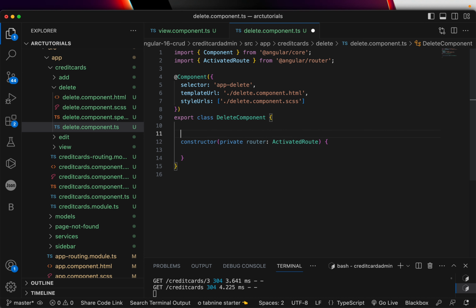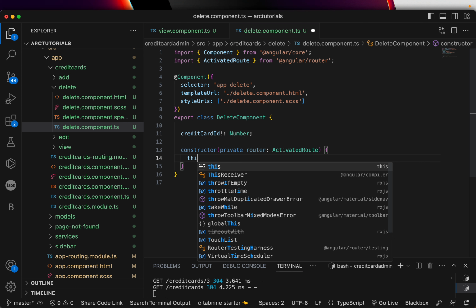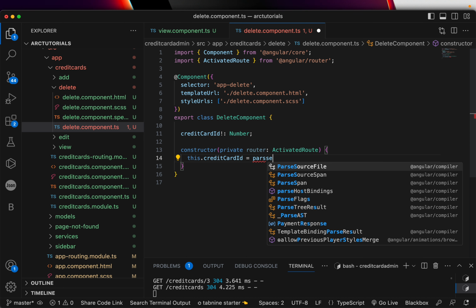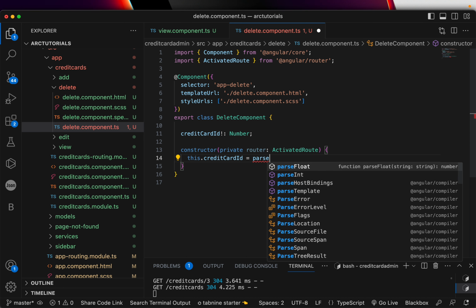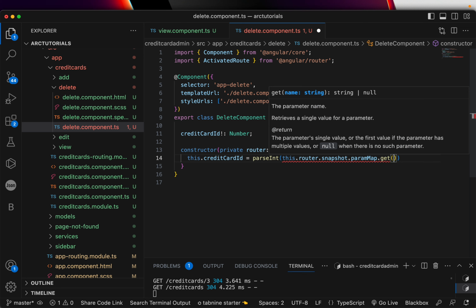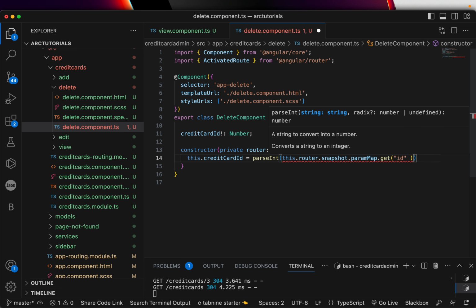Okay, so here I'm going to say credit card ID is a number, and here again we will say this.creditCardId is equal to parseInt(this.router.snapshot.paramMap.get) of the ID.